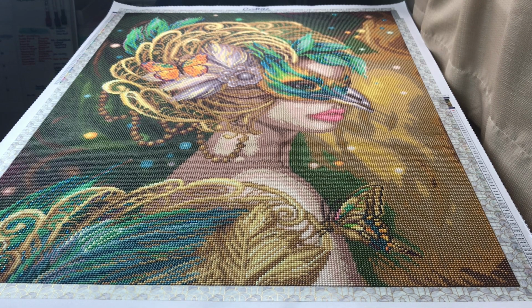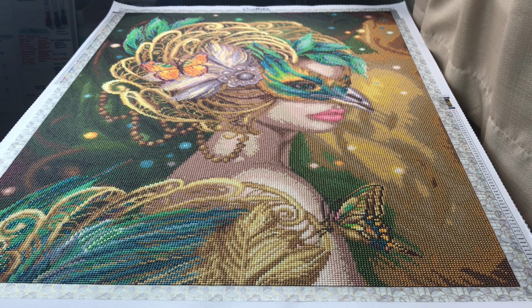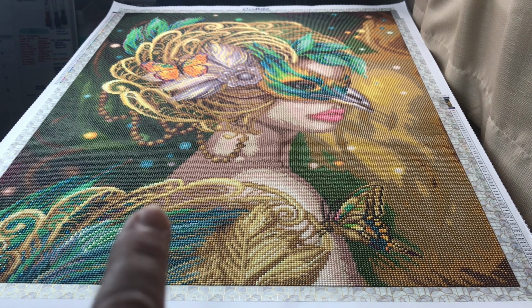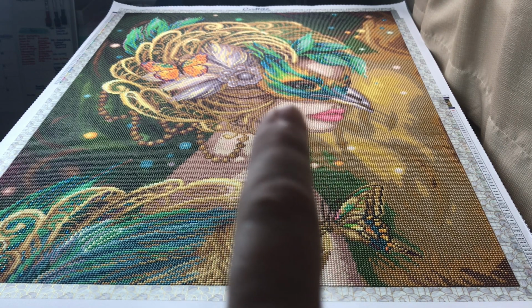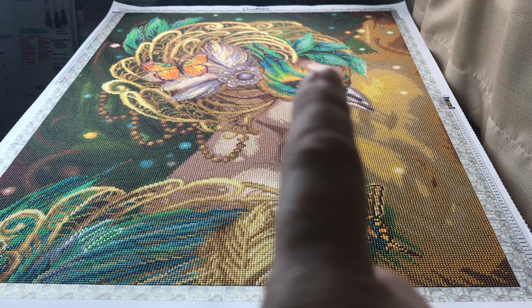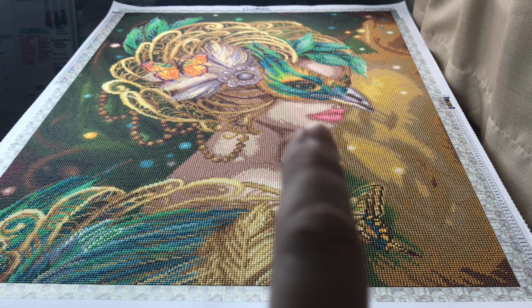I will say my one dislike about this canvas is her skin tones. And I know skin tones are notoriously hard to do. I don't think anyone does them exceptionally well, because when you're trying to limit the number of colors, there's just no way to keep it from having these very delineated areas. So you can see her forehead goes from lighter to darker to very dark. And same with her face.